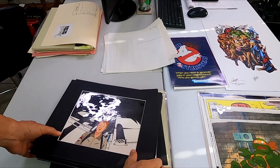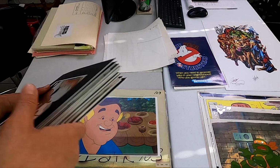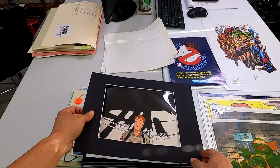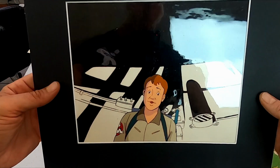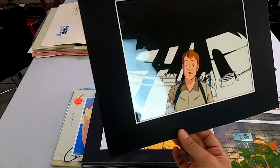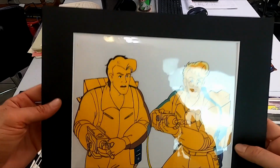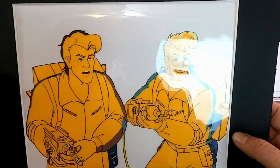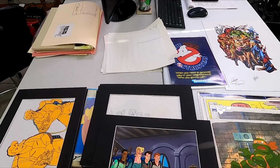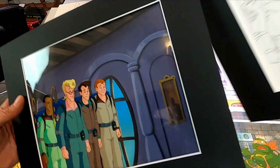All right, these are similar to the Teenage Mutant Ninja Turtles that we just looked at, except these you wouldn't find at Toys R Us. These are different. And I'll show you. We'll just go through them all. On the back of most of them, not that one, of course, but on the back of most of them, there's the scene numbers and everything from where these appeared. I mean, if you're a Ghostbusters person, these are super cool. And some of them even have, like, you know, again, just, God, this is just cool, right?